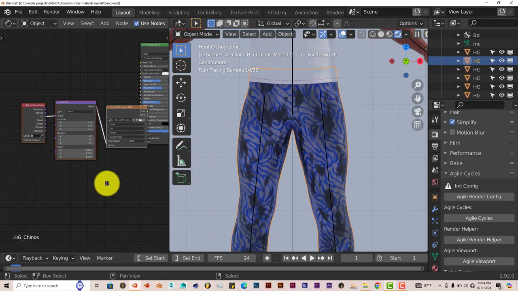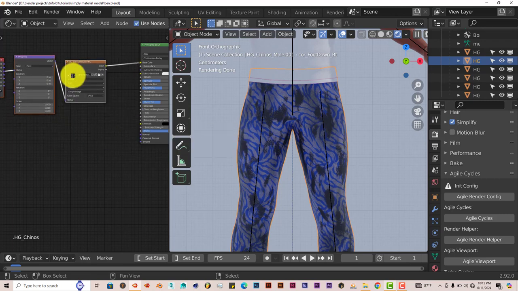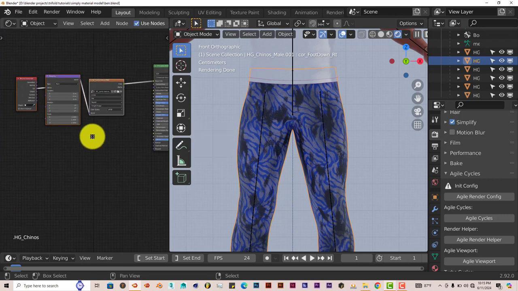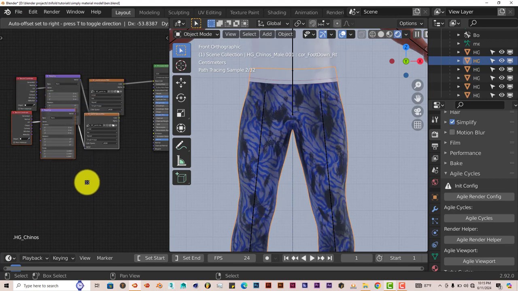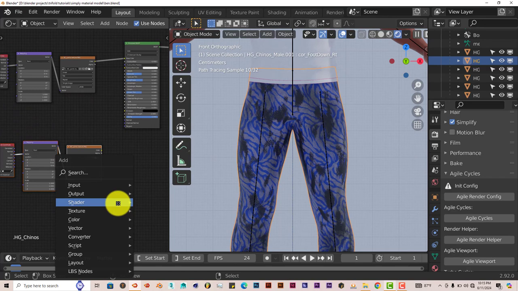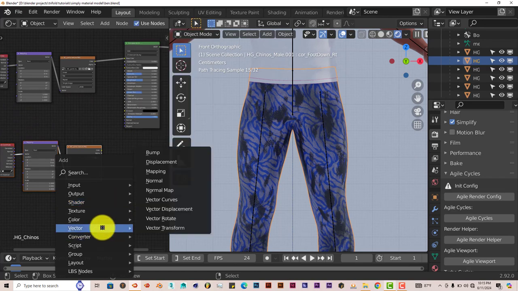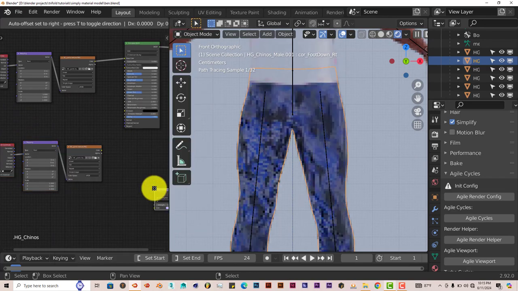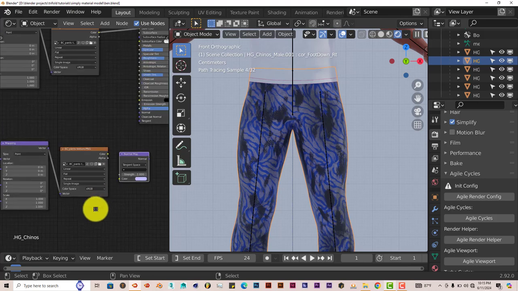And now we're going to add the normal map to get the wrinkles there. So let's left click and drag to just select these 3 nodes here. Left click and drag. Press G to move these over. And then press Shift D to copy these and pull these down. And then press Shift A on our keyboard and go to Vector, and click on normal map. And there we go with that.